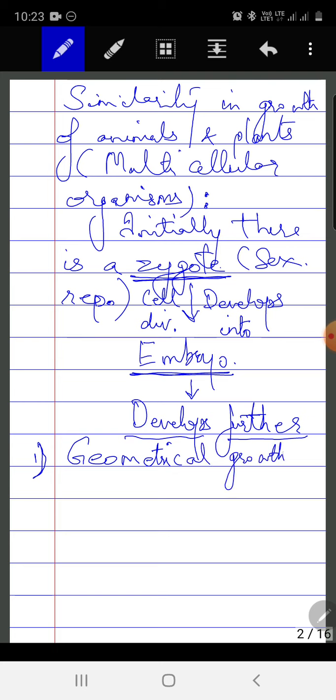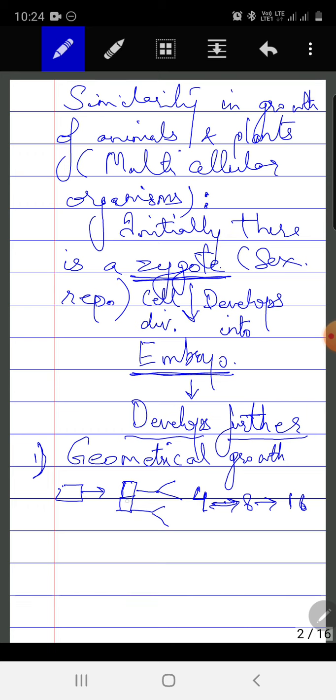Now what does this mean? There is a cell, the cell forms two cells, okay, by division. This would happen. Now each of these cells would divide. So basically there would be 4 cells, and each of the 4 cells, if divided, what will happen? There would be 8 cells. From this 8 cell stage, there would be a 16 cell stage, right? Is it so?